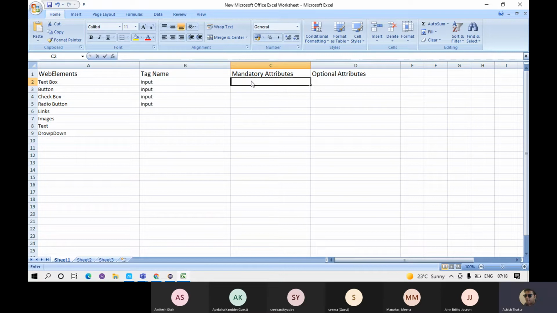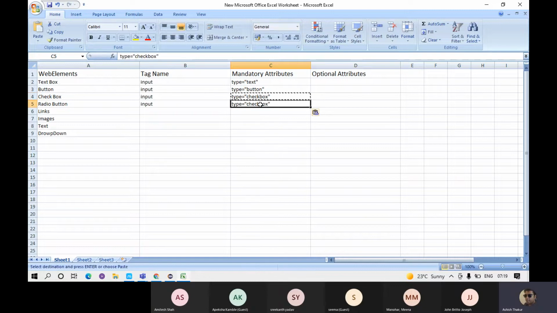In case of an email ID field, the type would be text. In case of a button, the type is always equal to button. In case of a checkbox, the type is equal to checkbox.